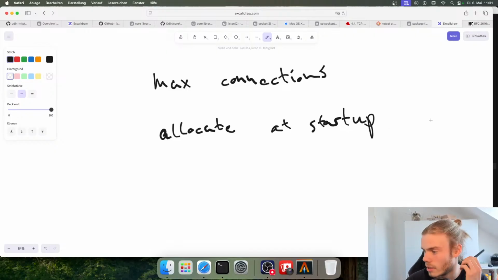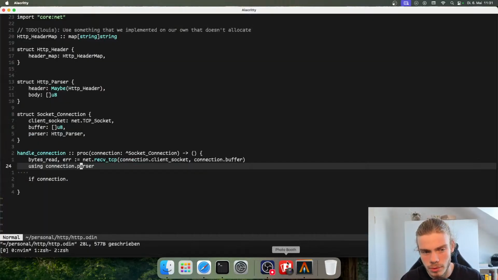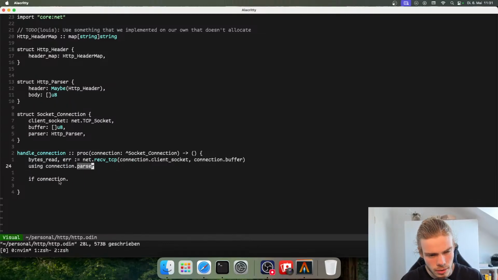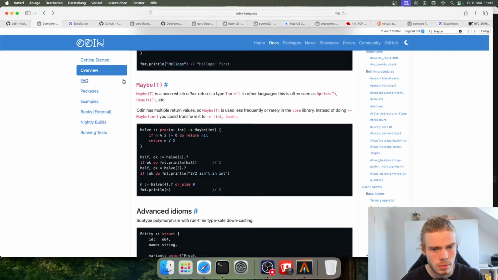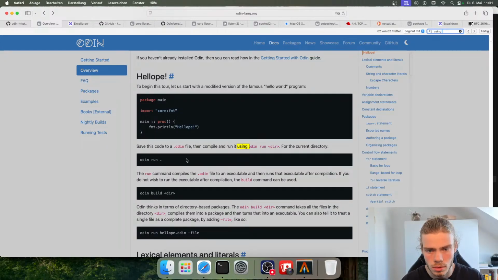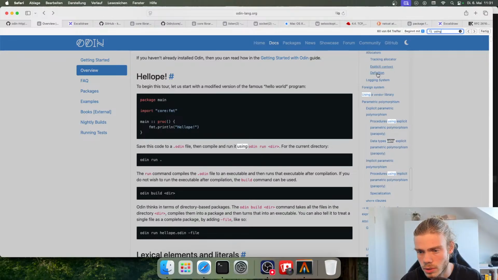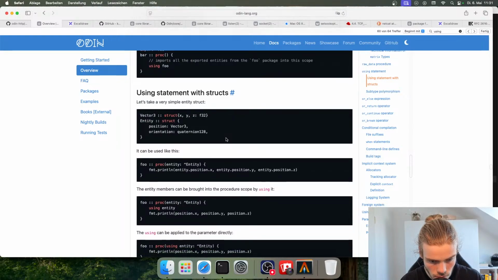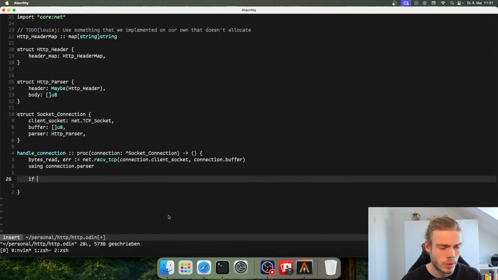But we can also have an arena allocator for each connection. That's also something we could do. But I don't know if we have to implement that.